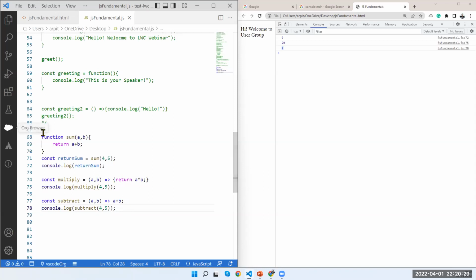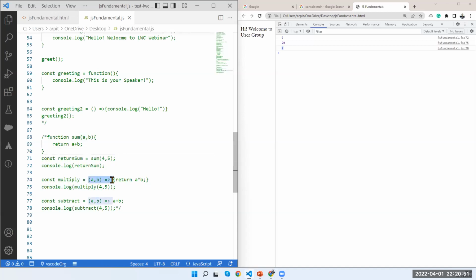So we can use this in LWC development, right? We have to use these functions and these parameters. We can either use normal functions, or, after the 2019 web stacks, arrow functions.